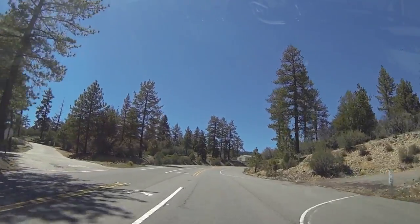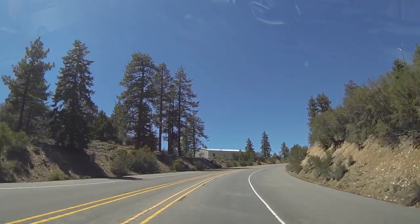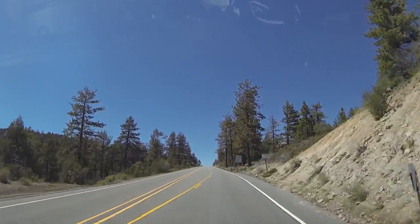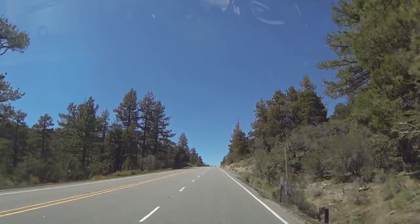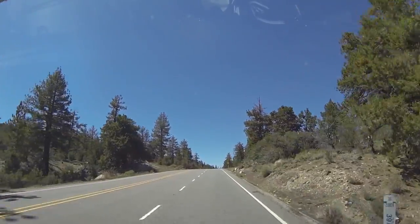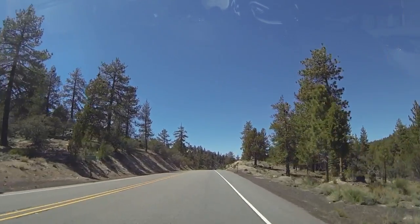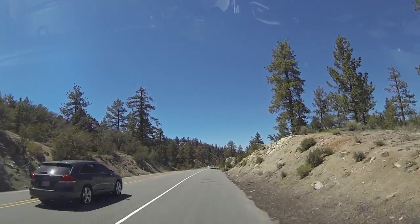All right, we are way up. That's a ski resort up there on the left — we're almost at the top. Here's another passing lane, we're almost up top. I brought Breeze up here and I averaged about 25 to 30 miles an hour in that big motorhome, and it really wasn't bad at all. Okay, this is the top. Welcome to Onyx Summit — we're at almost 8,500 feet. I'll pull off and get a picture of the sign.